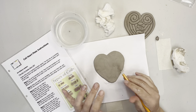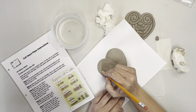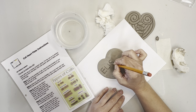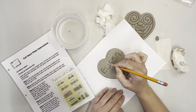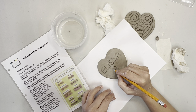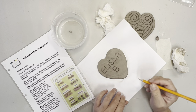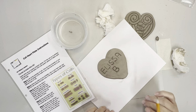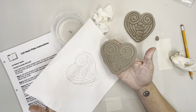Some of these kids are OCD like me and will want to trim up a nice crisp heart. You're going to write the name on the back - normally we don't write on the back, but with slabs we just don't have another place. Make sure you write the name really big. For this one I'm writing 'Alissa.' Write the first name and initial of the last name - Alissa B - because there is more than one of almost every single name in the DMV.